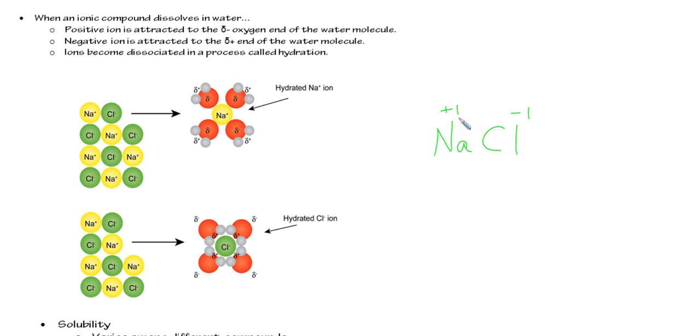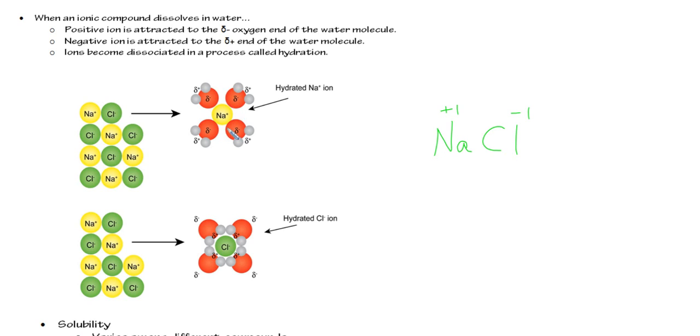So now let's say you throw a crystal of sodium chloride into water. A crystal of sodium chloride is just a repeating solid of sodium and chlorine ions, real organized, real tightly packed. Well, those water molecules are smart. And this arrangement is essential. We have to understand how this happens. The water molecules will surround a sodium ion. So this sodium ion came from the original crystal. The sodium ion is positive. Look at the arrangement of the water molecules. They'll arrange themselves so that the partially negative oxygen is attracted to the positive sodium.